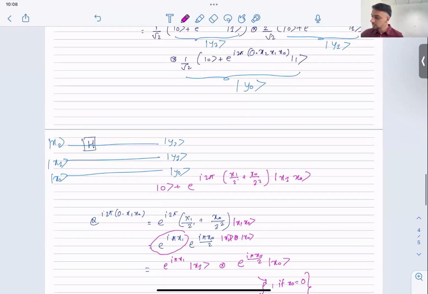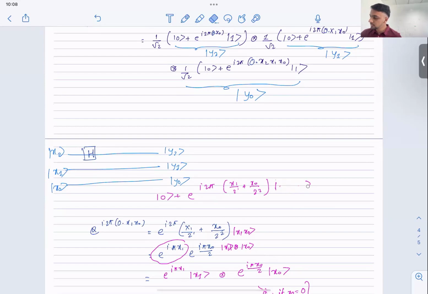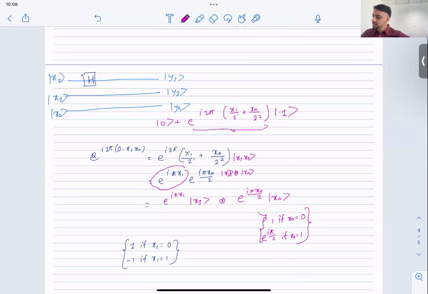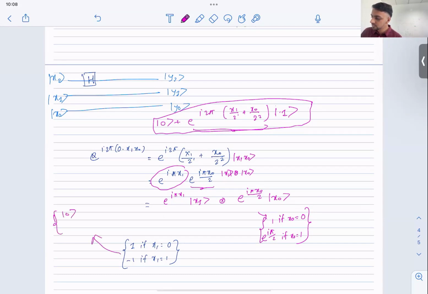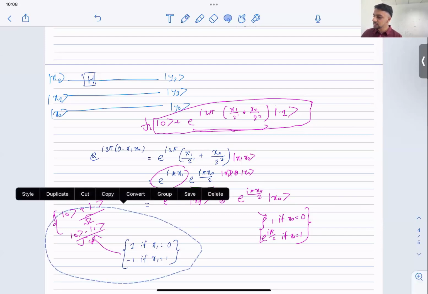So this is the state that I want to get to. Oh, sorry, I've already written this down as 1. It is true that if you're just looking at this phase, the answer is the phase gate, which is what Basha and Sharif told me. But if I'm looking at this whole state again, and if I was just ignoring this part, then I would just need the Hadamard gate, because what I have is 0 plus 1. I'm missing 1 over square root 2 and 0 minus 1 divided by square root 2. So the full state is actually given by the Hadamard gate.